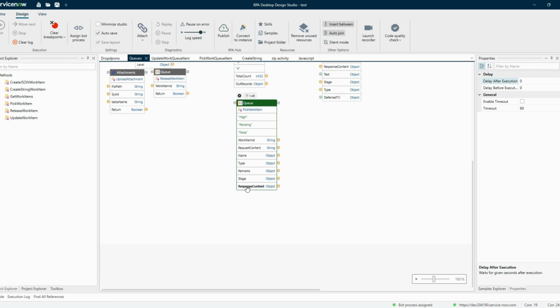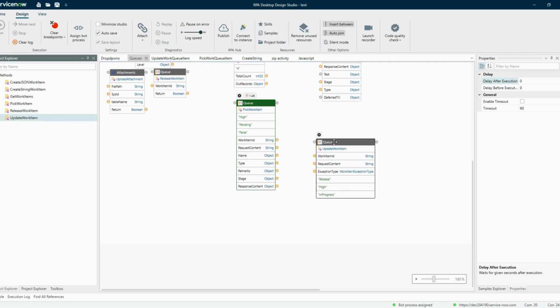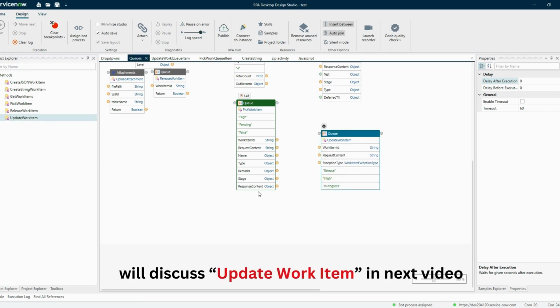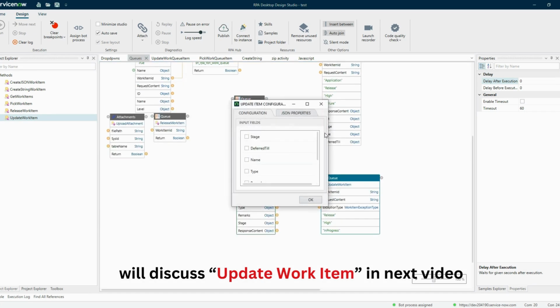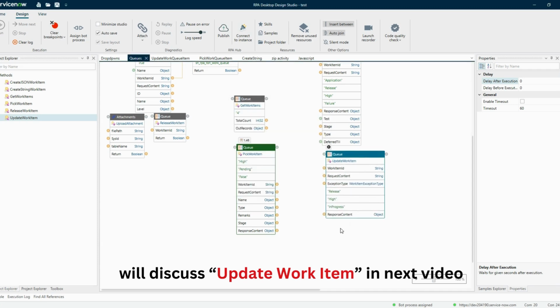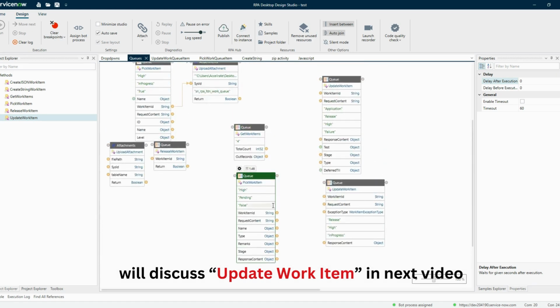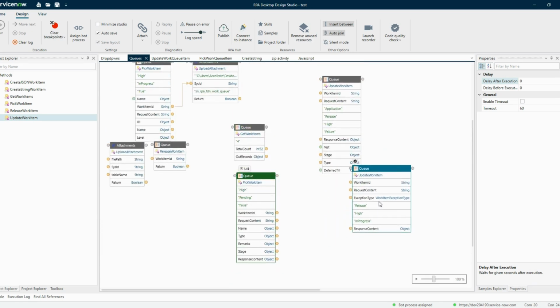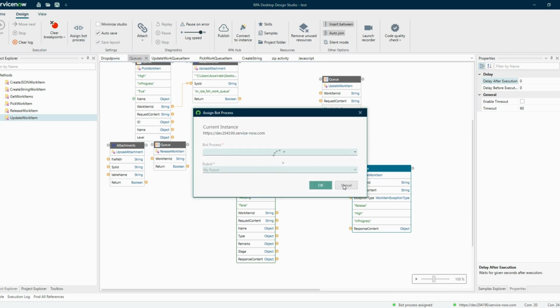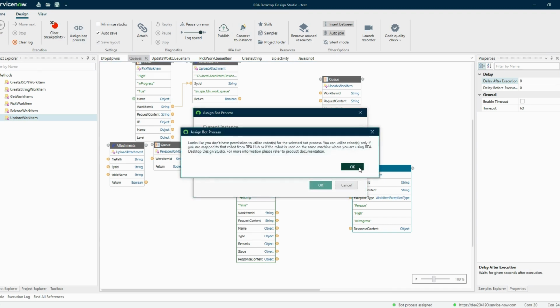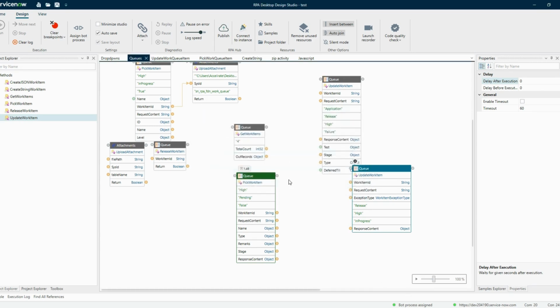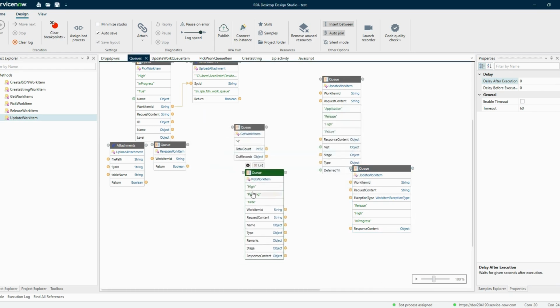And in order to provide the response content or update it, you have to use the method called update work item, in which you have this option to provide your response content. If I click this, there is an input field, so I can manually provide the response content accordingly. And this is how this pick work item works. Also, in order to use anything from the RPA hub, make sure that you assign your bot process. In this case, I am working with a queue, which is from RPA hub, so I have connected this. So yeah, make sure to connect it.